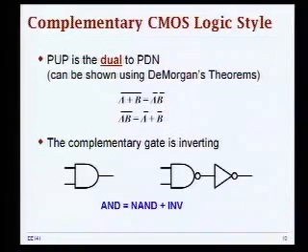So the pull-up and pull-down networks are dual in a sense that we can show here using De Morgan's theorem that you have NOR function is equal to the AND function of complementary inputs, and also NAND function is an OR with complementary inputs. So a very important concept to understand is that the complementary CMOS gate is always inverting. So you can either implement NAND or NOR. If you need to implement a non-inverting gate like AND or OR, you have to add an extra buffer inverter stage at the output.